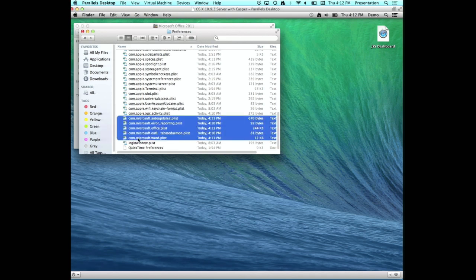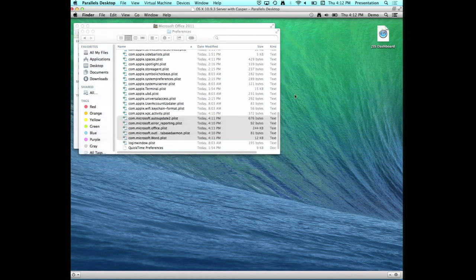Now the one thing I haven't done for this demonstration is actually launched all the applications. This is probably one of the things you should do. Launch all the applications that you want to capture first. In this case, to save time, I've only done just Word. But let's make sure we're in the right place.